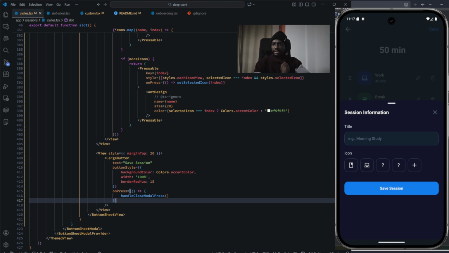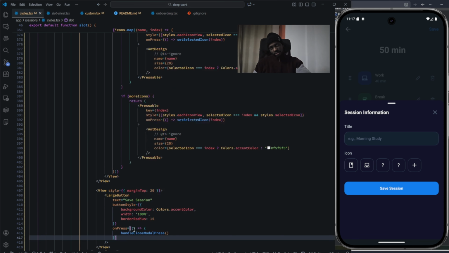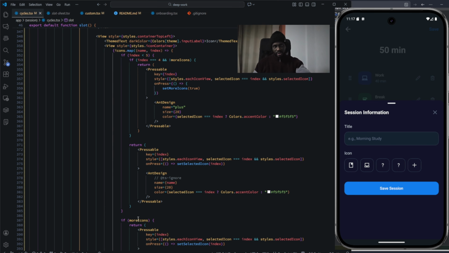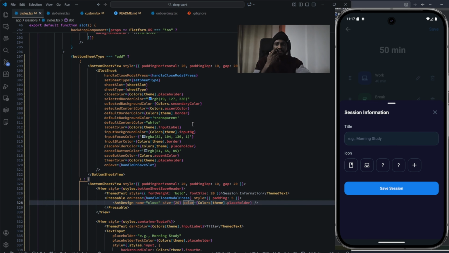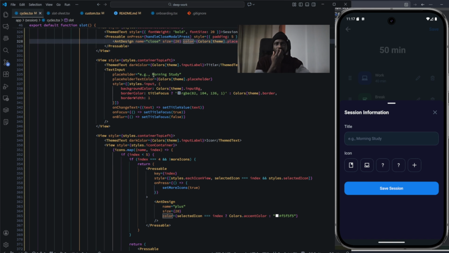Session information, title, and icon. My fault. No, instead of EG morning study, it's going to be, where's title?